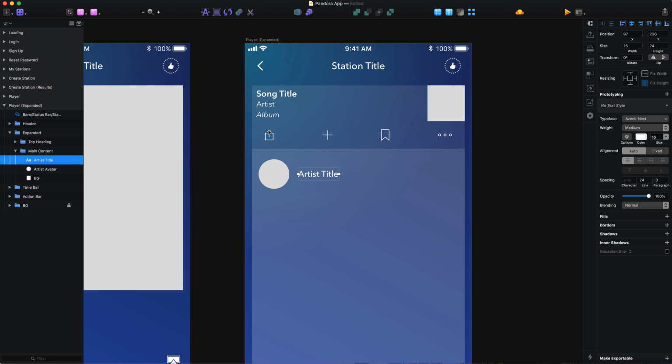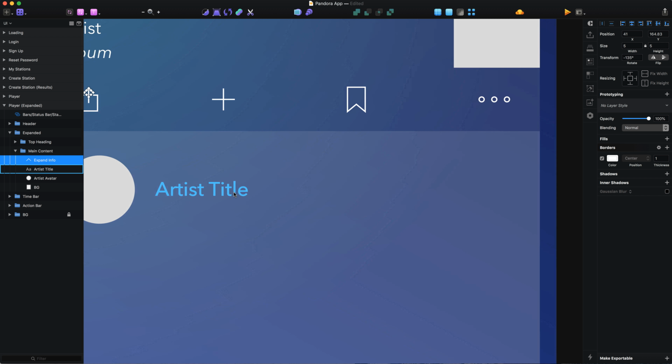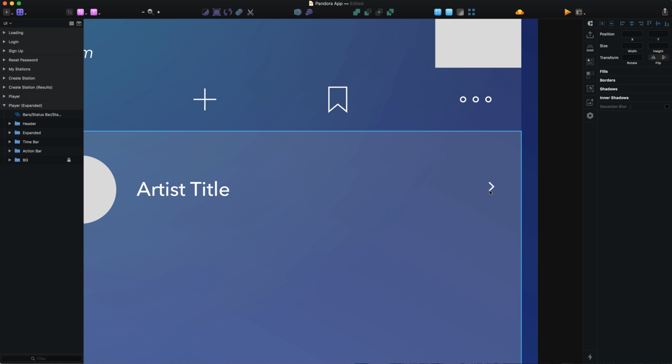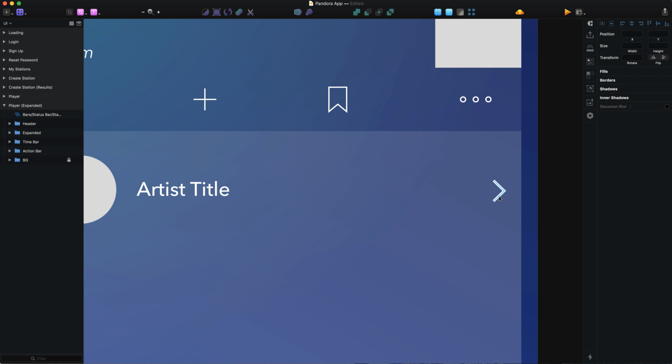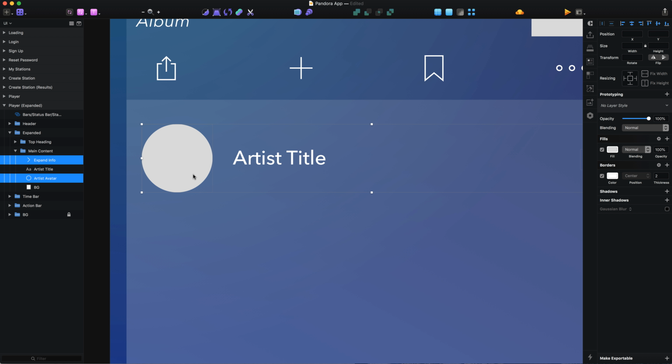And I'll just grab this arrow up here, paste it down below, drag it into position, and we'll rotate it properly. Make it 45 degrees, and we'll up the width and height to 12. And I'll make sure that the thickness is at 2. And it's positioned properly and centered up.